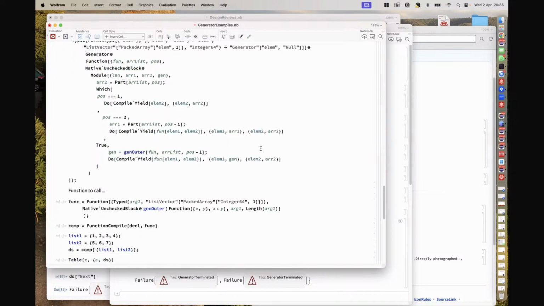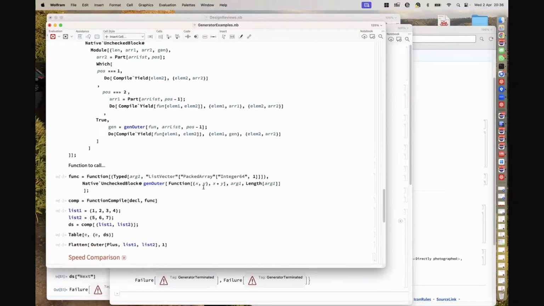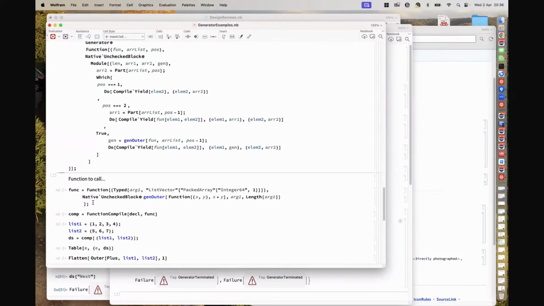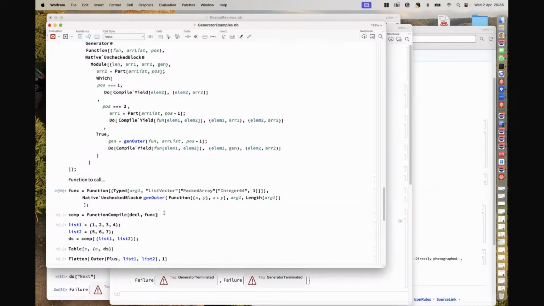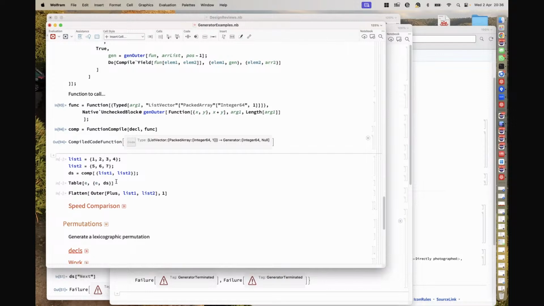By the way, of course, you can have infinite generators as well. Here's an outer that never ends. When you go next, next, it never ends. This is a version of outer that is like an associative outer that yields up. I spent lots of time on these things. It generates the results in the same order that outer does, but it does them with a generator. The point is that you can generate a result, operate on that result, and then just keep going. Or throw it away. You could say, fine, I'm finished.